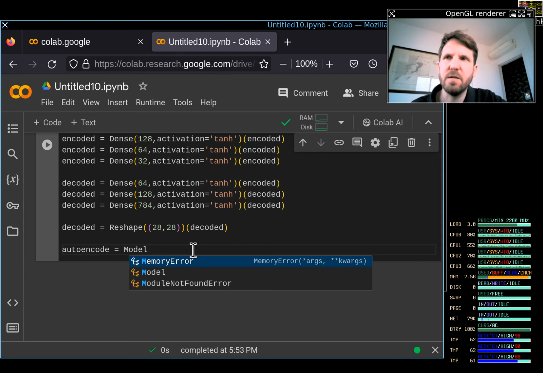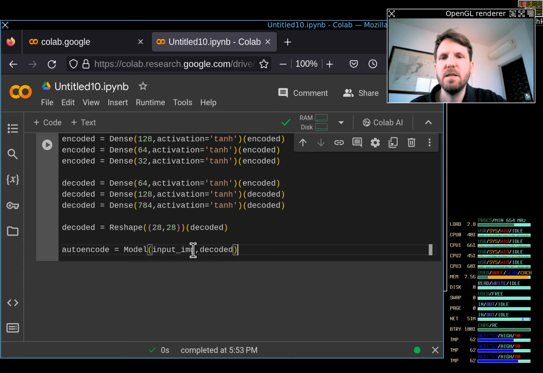So the model basically goes from input to decoded, and we want to call it autoencoder.